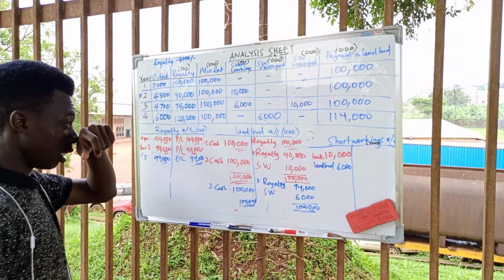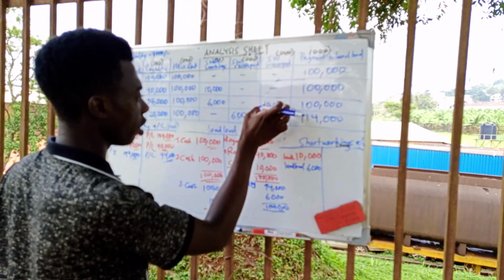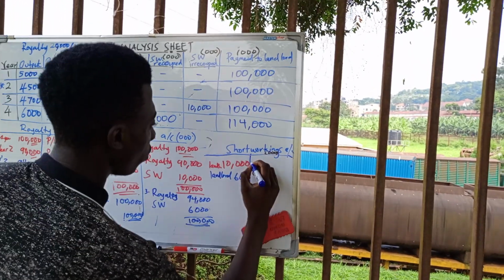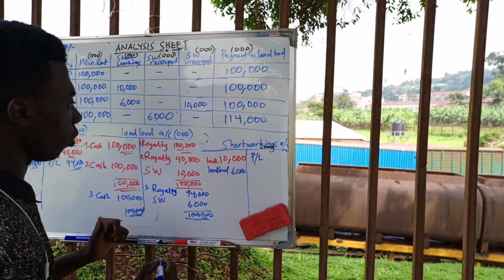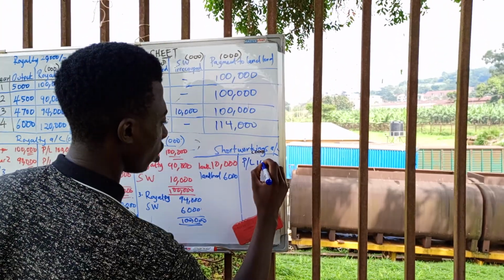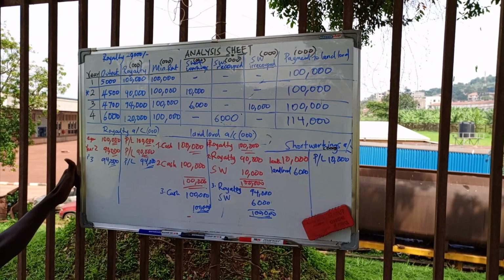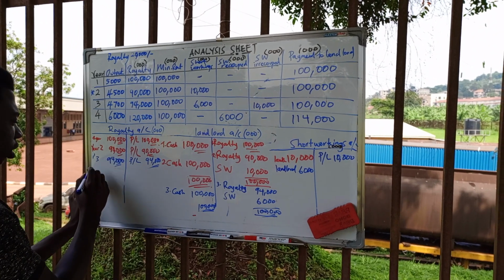Then we go to the last year. In the third year we are left with irrecoverable short workings, which is 10,000. So we credit the short workings account because we are allowed to write it off to the profit and loss account, so we pass the opposite entry with the profit and loss account. So this is 10,000. So that year is complete. Then we go to the last year, which is the fourth year. The royalty to be paid is 120. So this is the fourth year.